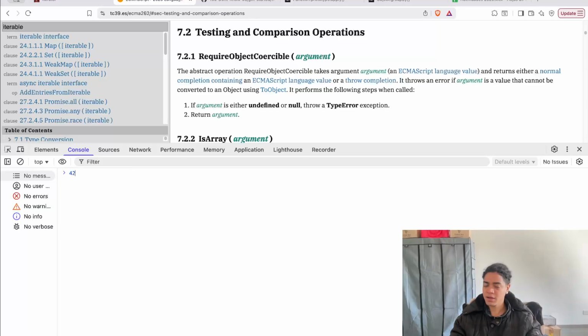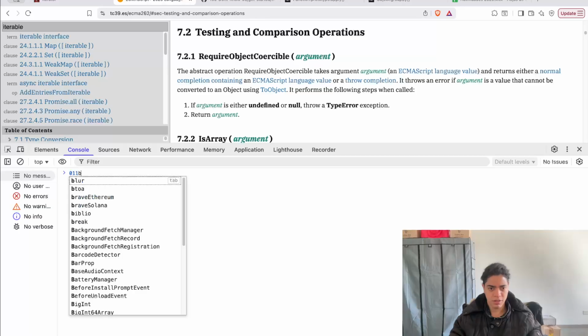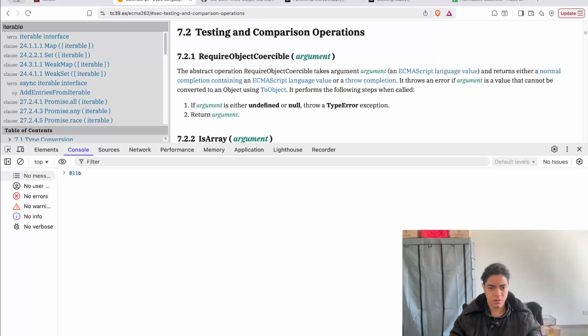So no matter how you define 42 here, the thing is this.